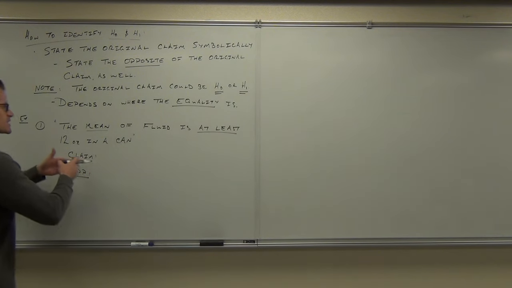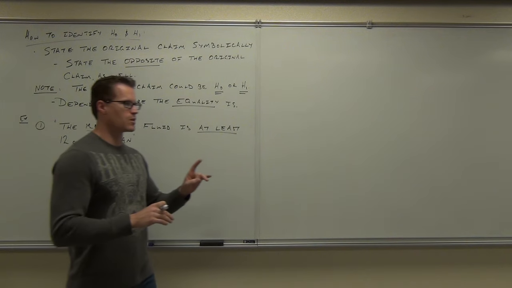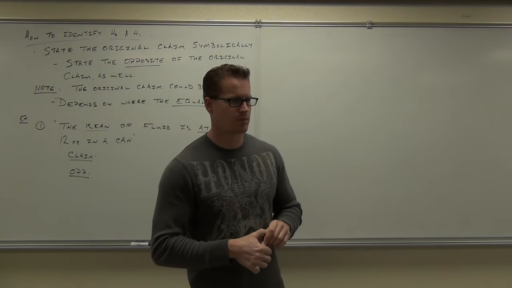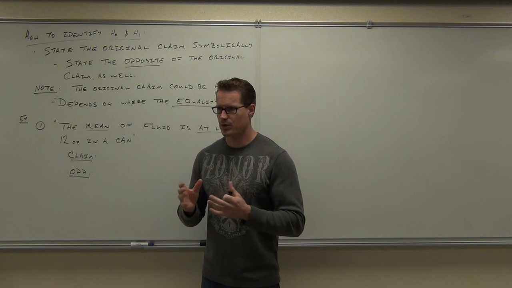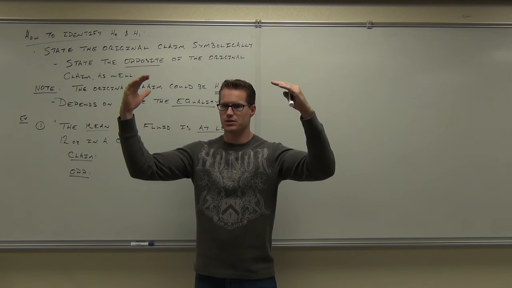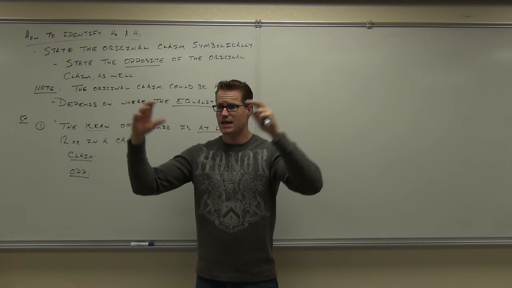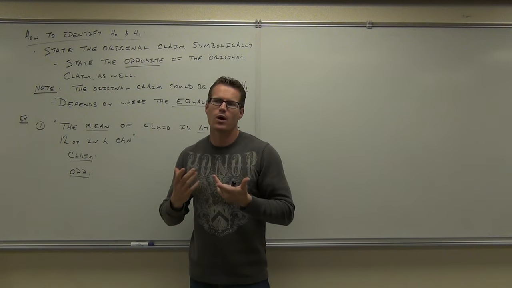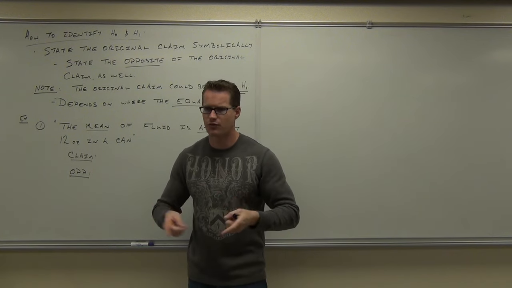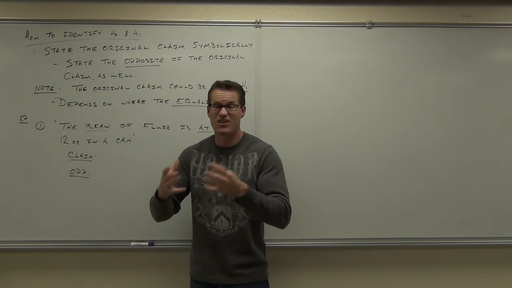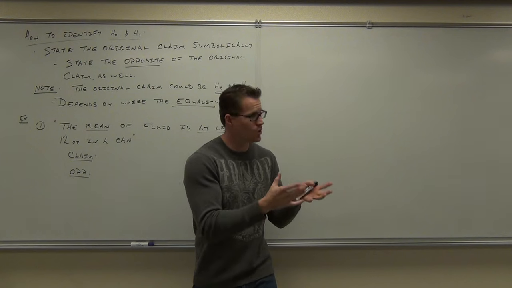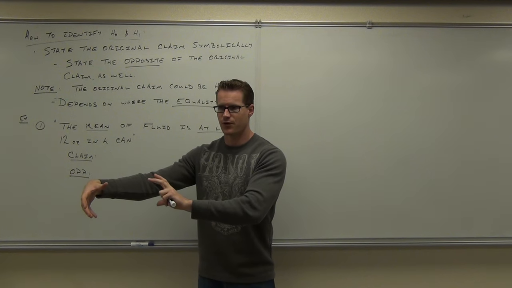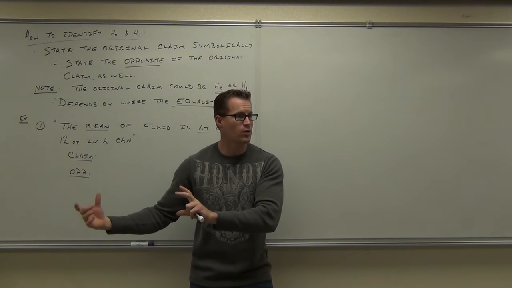So first thing we do, we have to state the claim symbolically. You just determine whether you're talking about a mean or a proportion. Mean. Are you going to use the letter P or the letter mu? What these statements are about, by the way, is populations. What we're doing in this chapter is taking samples and using that as evidence to test a claim about a population. Why would we want to test a claim about a sample? You have all the information about the sample. You don't even need to make a claim. What you don't have is information about a population. So use your evidence to confirm or reject some statement about a population.